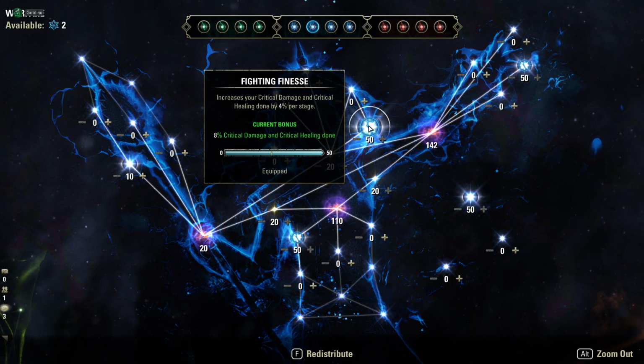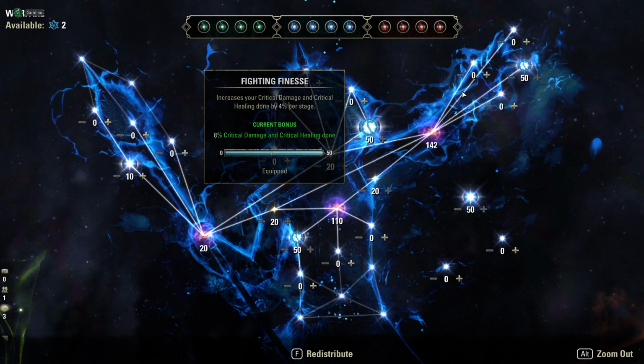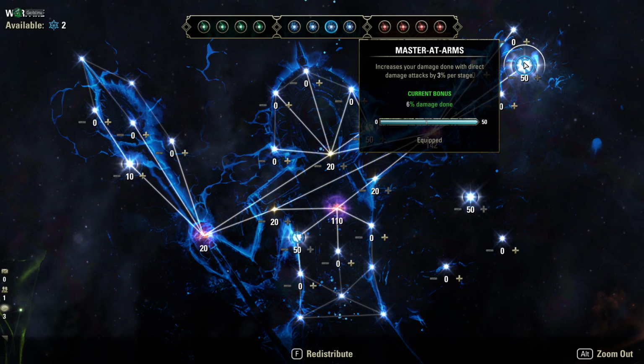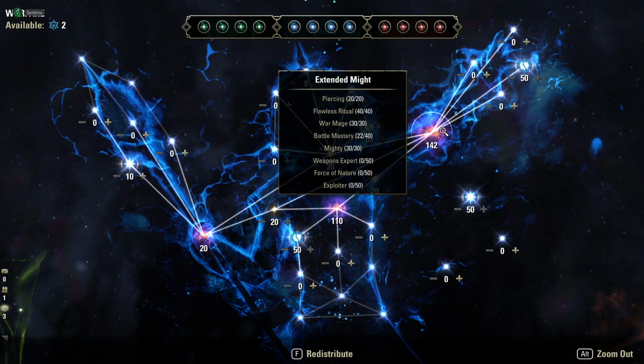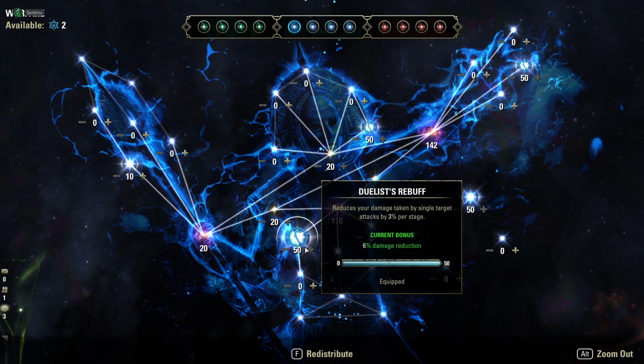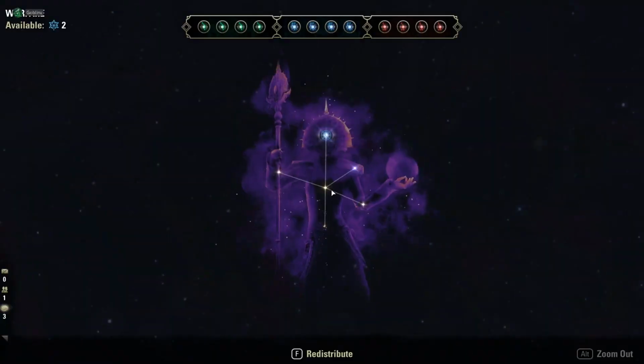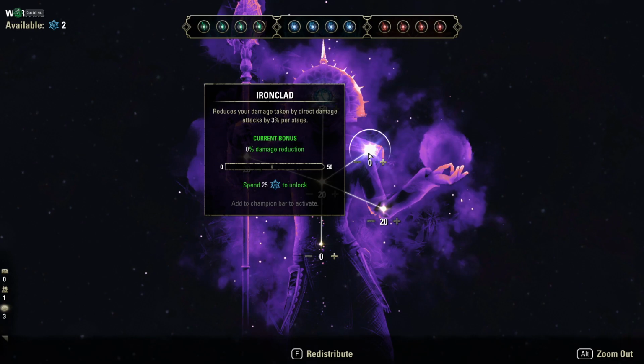First, Fighting Finesse. Crit damage by 8%, crit healing by 8%. Master at Arms, 6% damage done on our direct damage, which is basically everything we do. Duelist Rebuff. Reduces single target attacks. You could do Ironclad instead if you wanted to.